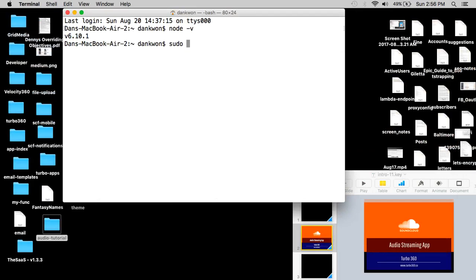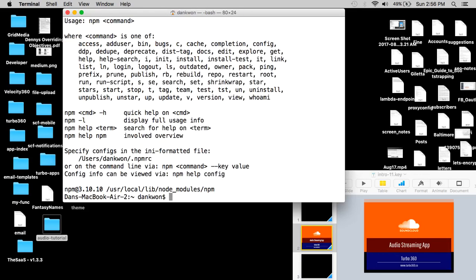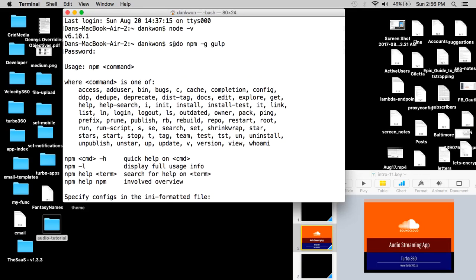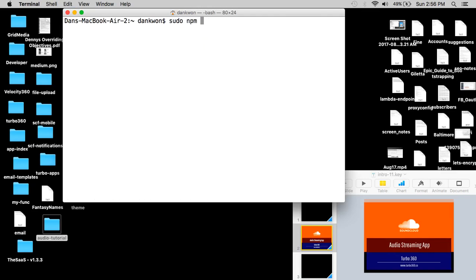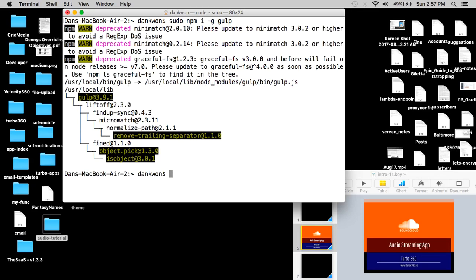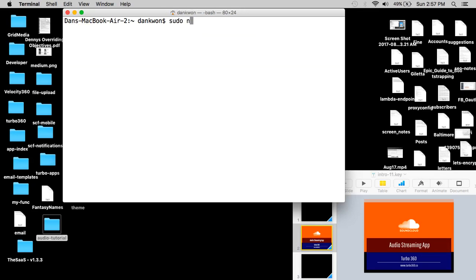Make sure you have Gulp installed globally. So go ahead and do that. And then also make sure you have Webpack installed. Let me do this again because I messed it up. So sudo npm i -g gulp. And you may not need to do this. I already have Gulp installed globally, but I'm just showing beginners what they're going to need to run this tutorial. And then make sure you have sudo npm i -g webpack. We're going to use these tools.